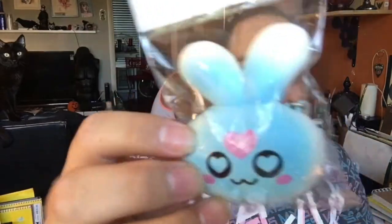It looks like a donut. It looks like a pastry. I want to eat it. It looks like this damn pastry roll, but it's just a toy. Just a little squeezy. And it has a blue face and pink heart, which spoke to me. I'm not really into bunnies, but I love the color. I was going to get a donut, but they didn't have all the colors on the donut that I wanted.